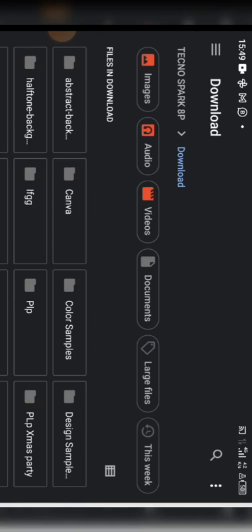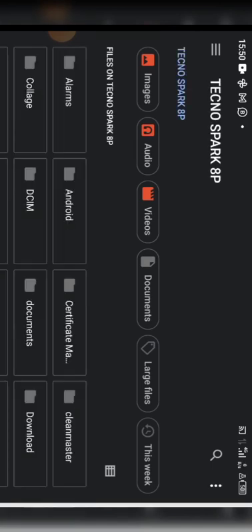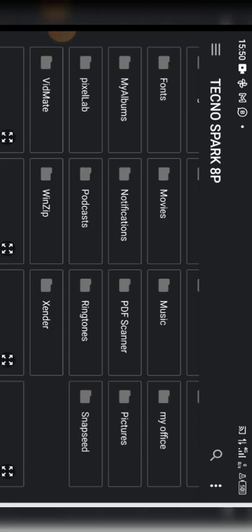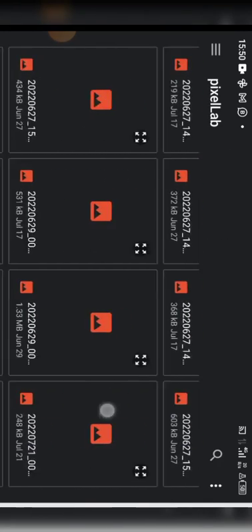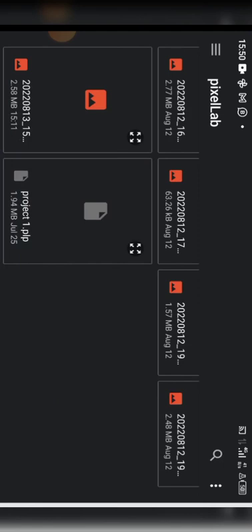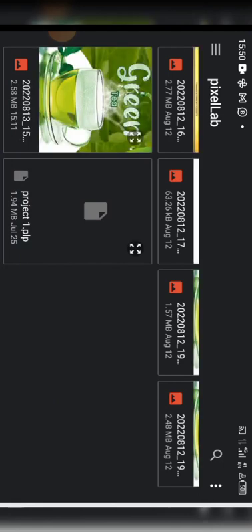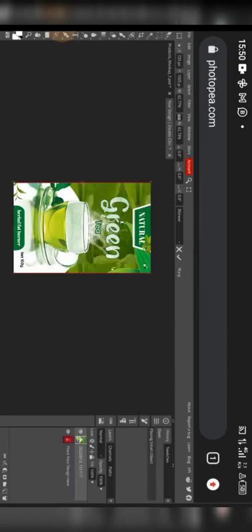created earlier. So all we need to do is go for it, select. Mine is under Pixel Lab, so I'll just select Pixel Lab, search for it. I'm sure to find it here. Okay, this is it, guys. So I'll just click on it. Automatically, it will import into here. All right, so we're waiting for it to load up. Okay, guys, as you can see, it has loaded up into our design.